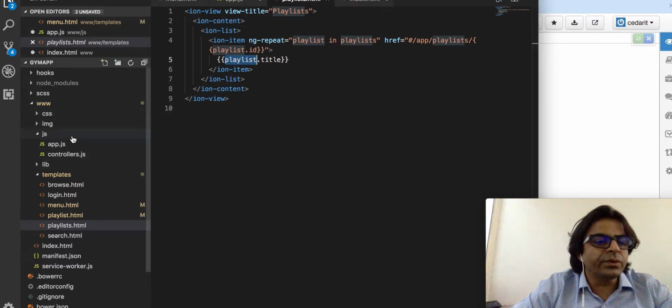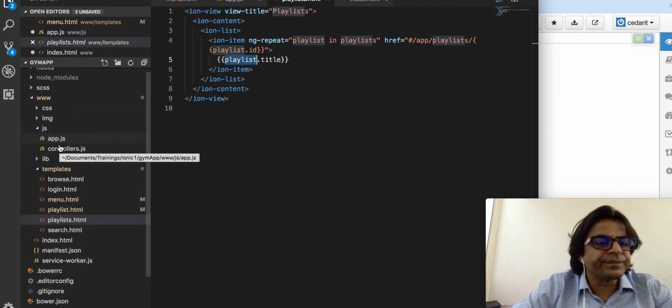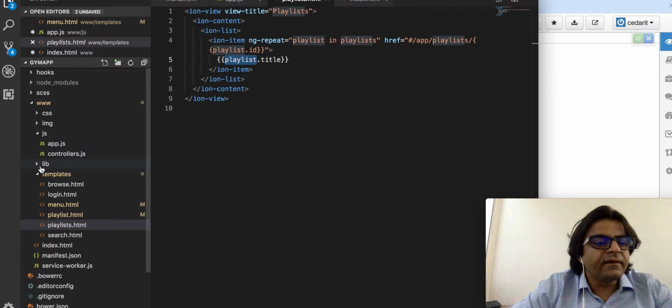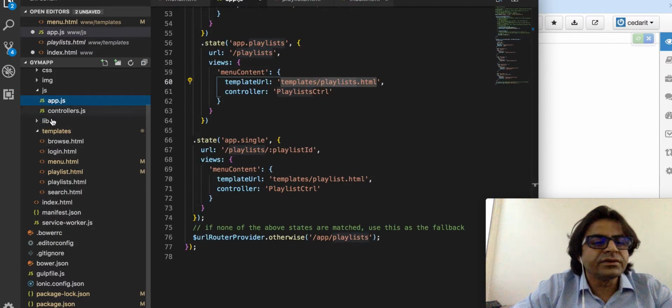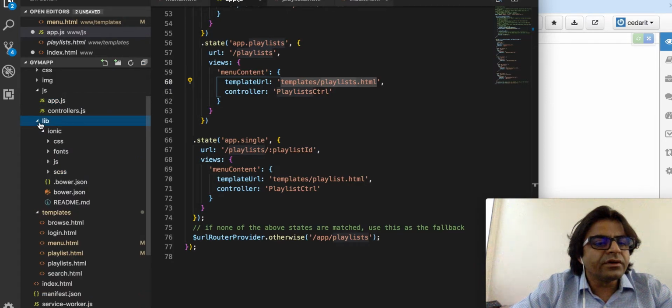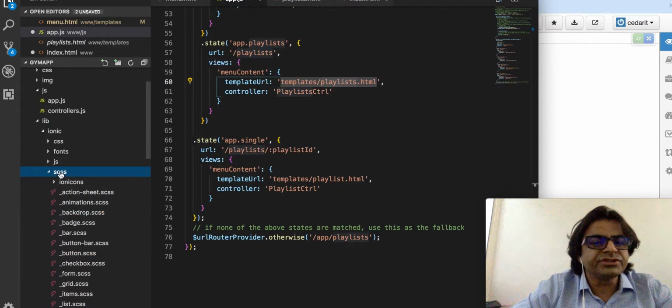We can now go ahead and dig into some data here. Let's look at lib. No, not in lib. Inside www, where is the data? Not in this. Not in bower.json.